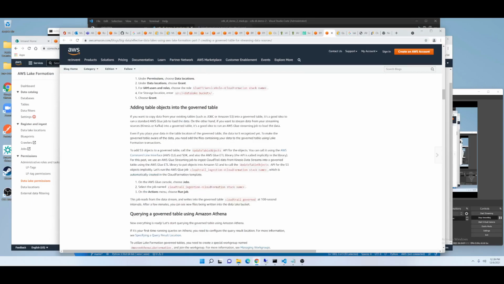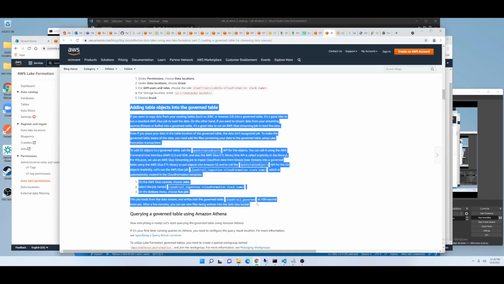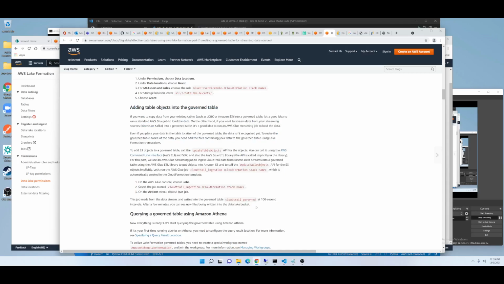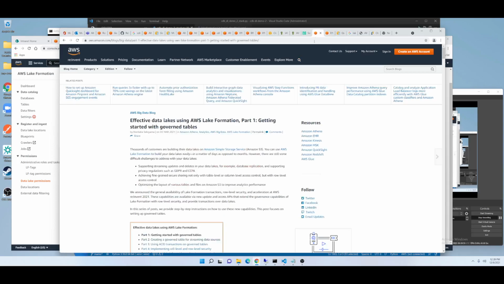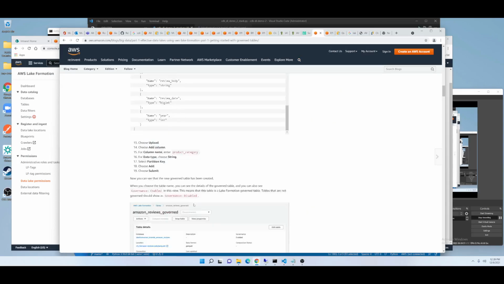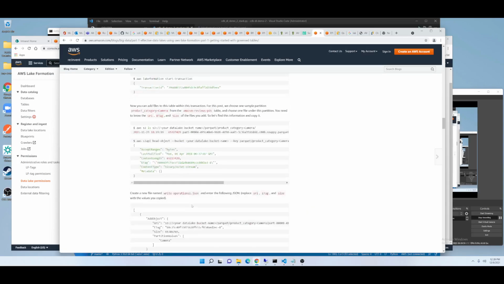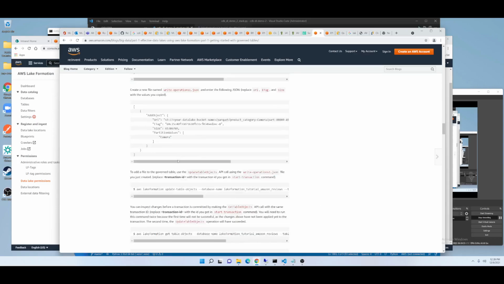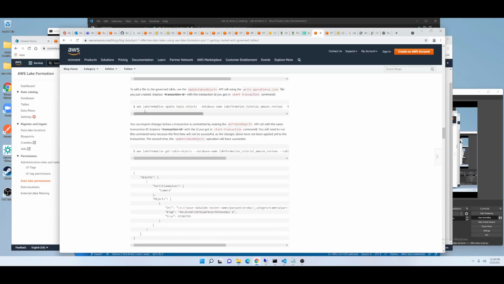And then it talks about adding data to your governed table. So remember in the previous example down here, we retrieved a transaction and then we ran this AWS Lake Formation update table objects. We basically registered a new object into a table.